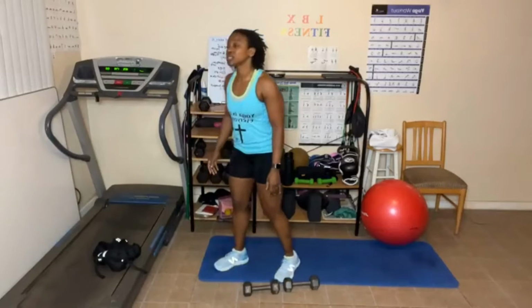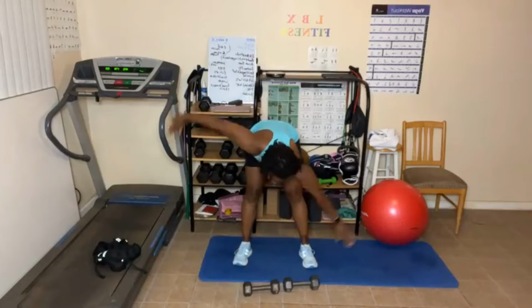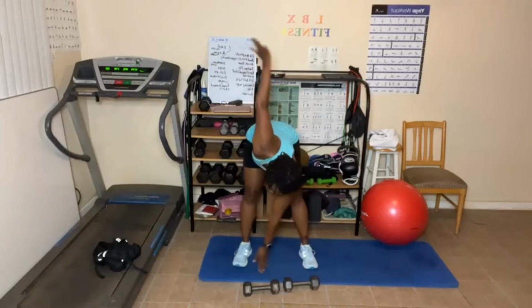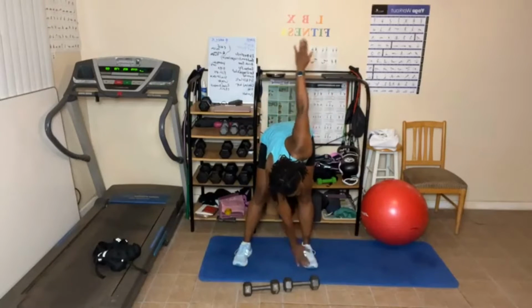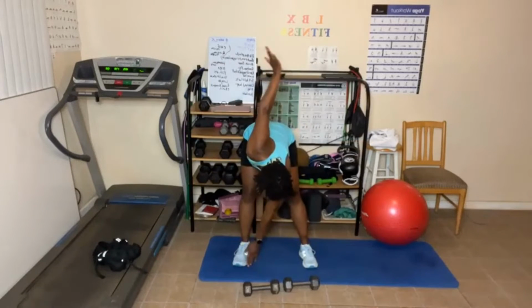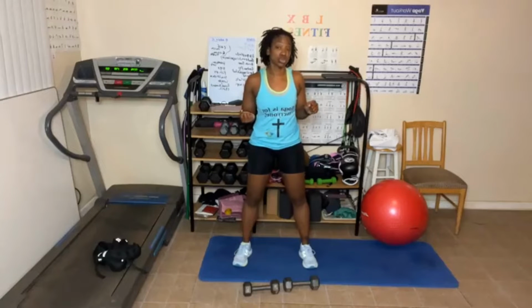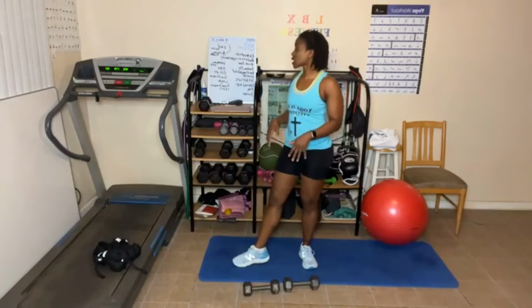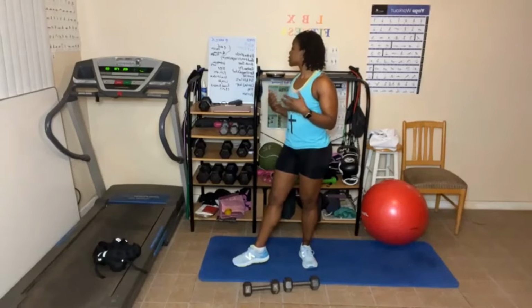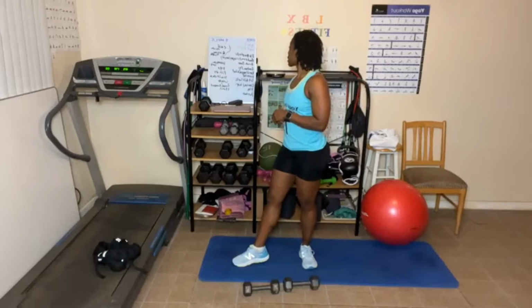All right, so the next exercise, we're going to bend over and touch our toe. You bend over at the hip, touch the toe, touch the toe, touch the toe. There are no weights involved with this one. It works that waist twist and back and arm. If you have wrist weights, you can wear those, and that will help with this exercise. Adding weight really helps to build lean muscle and burn more fat, believe it or not.